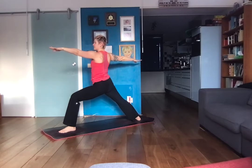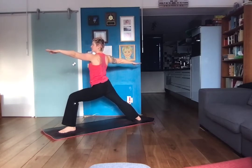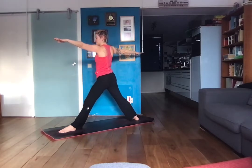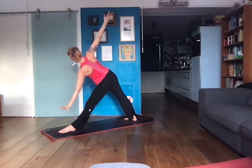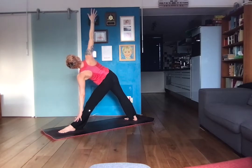Breathing in, breathing out, pressing into the left foot, lengthening the left leg, inhaling, maybe back foot walks in a step, shifting to triangle pose, spreading through the arms, spreading through the heart, breath in.